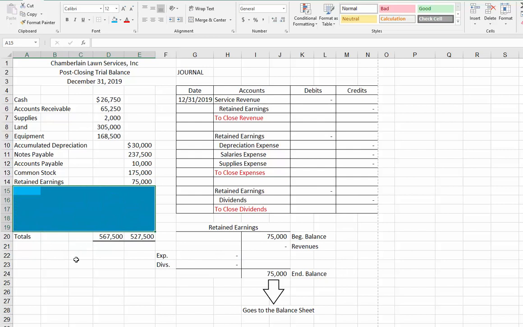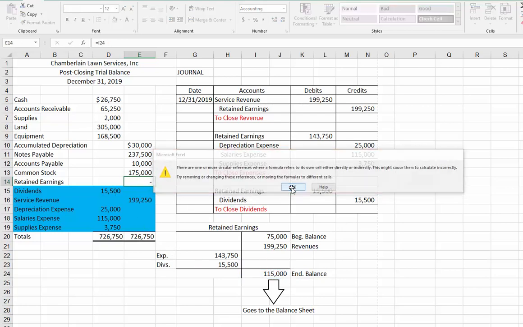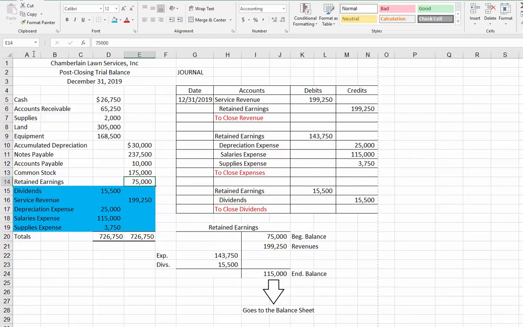Okay, and notice we're not balancing. Oops, I can't do that. I'm sorry. All of these would be gone. And then our retained earnings is going to be the ending balance. Okay, so I'm going to leave all that there for a minute. So this is going to be equal to that. Okay, so we're going to make this $115,000, and then we're going to get rid of all of these. Temporarily, we'll put them back. And that would be our post-closing trial balance.